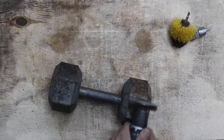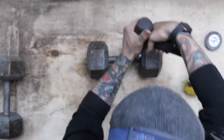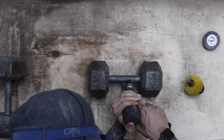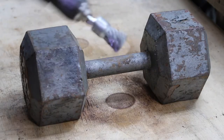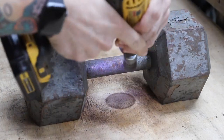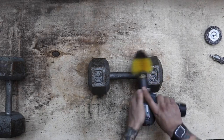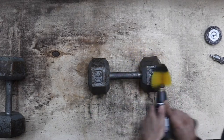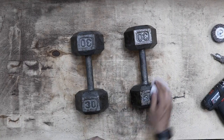I use a wide brush head for the larger areas and a narrow brush head to clean the knurling and the spaces in the numbers. I use a nylon brush head to get rid of most of the dust, then I go in with a cleaning wipe to make sure they're extra clean before I start painting.